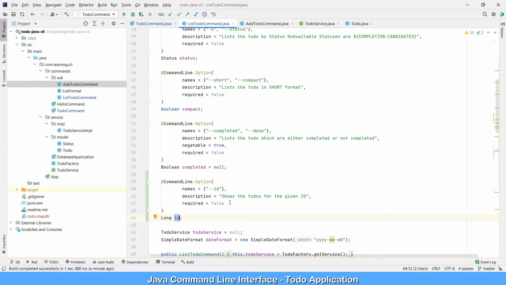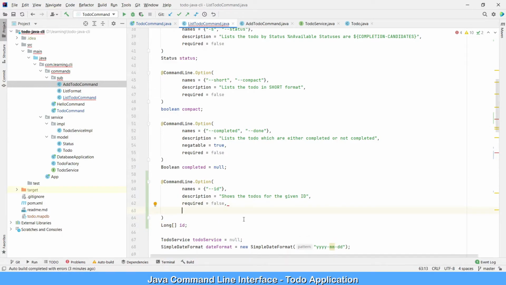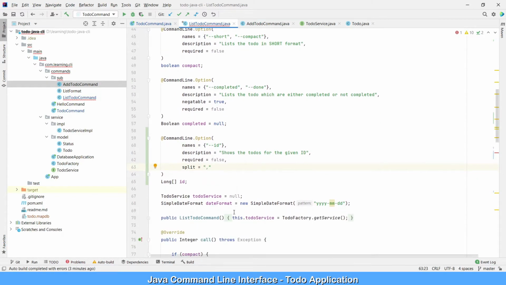What I'm saying is, here let's define an array, but instead of reading it as -ID multiple times, we are going to get comma separated IDs. So let's see how it can be implemented. Use split, which is by default nothing, so we add a comma here. So if any IDs with commas are passed, they will be captured over here.